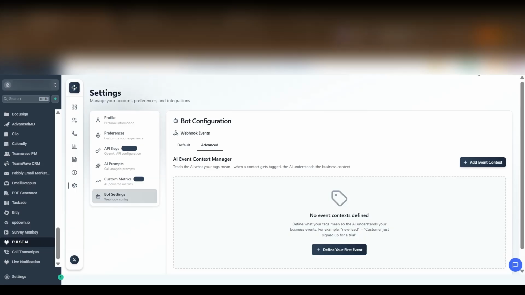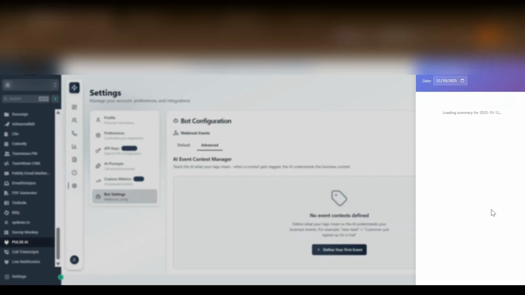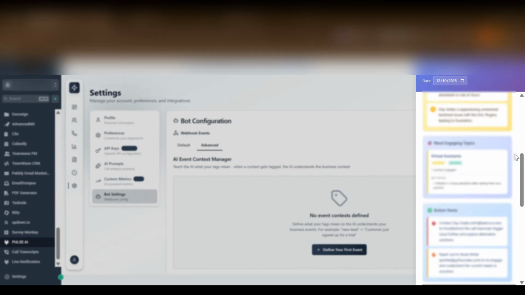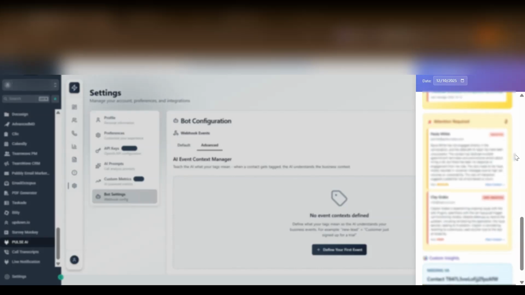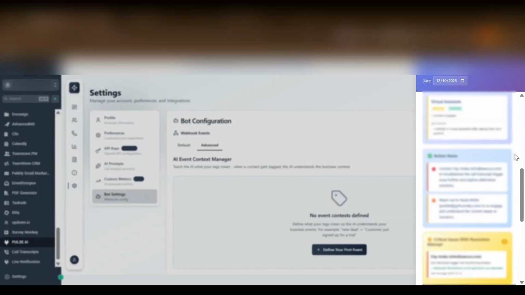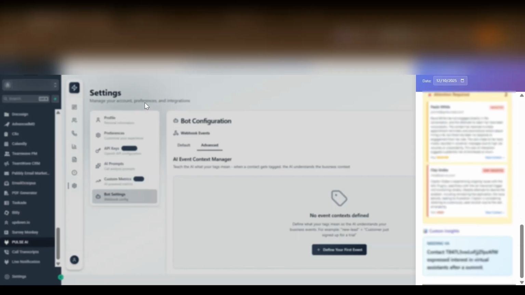So right over here at the top, you do have a small custom widget, which is going to show the account summary. If you click on that, it's going to pull out all the information you actually have right here from your dashboard. So you can actually access it from different areas within your specific account. You're going to have all the insights you currently have, all of that listed right by the side.